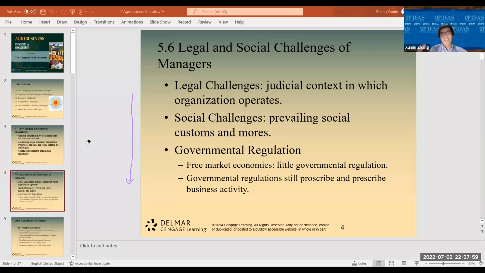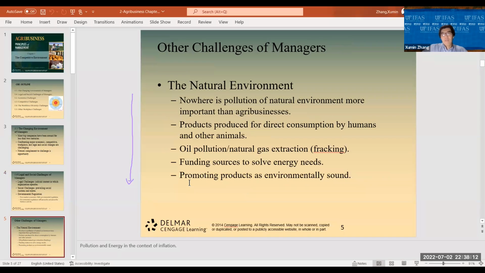We are also in this legal system, and there are regulations we need to follow. Regarding the natural environment, here they mention pollution. For me, this is more about long-term benefits, or what we call social benefits. Since we are producing many consumer products directly consumed by customers, we have two things to worry about: one is the natural environment, the other is human health. Food safety is an issue we face as managers in agribusiness. Simply speaking, you cannot sell expired products. Those are the laws, but this will damage your profit. This is really the challenge.